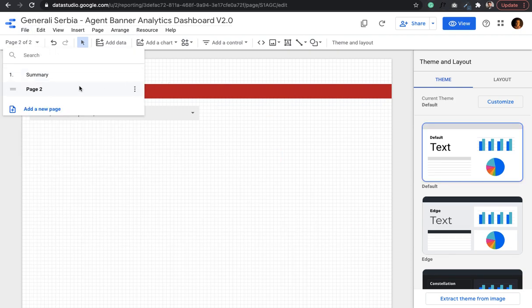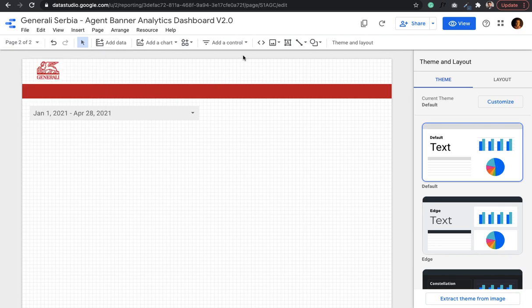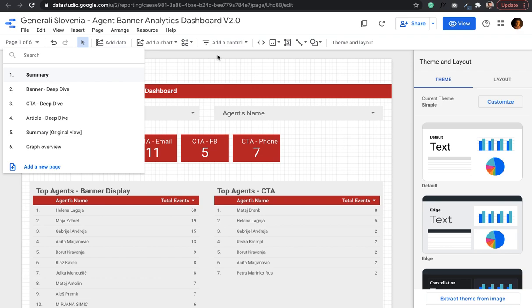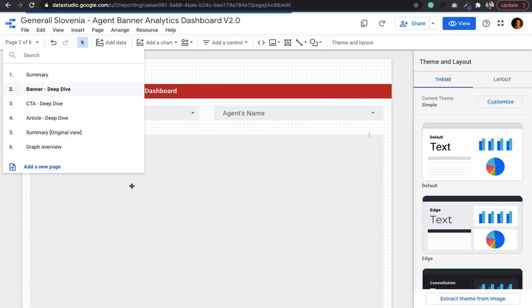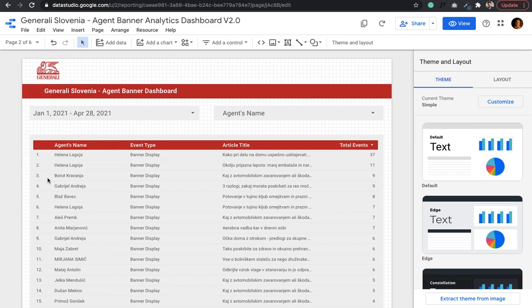Alright, great. Alright. So we got page 2, and we're gonna do something very, very similar, where we will try to replicate this page.